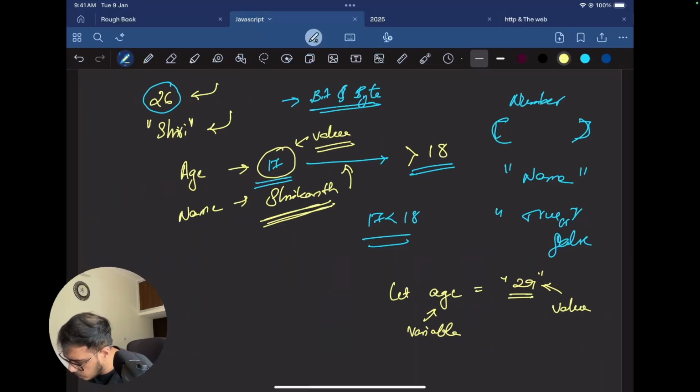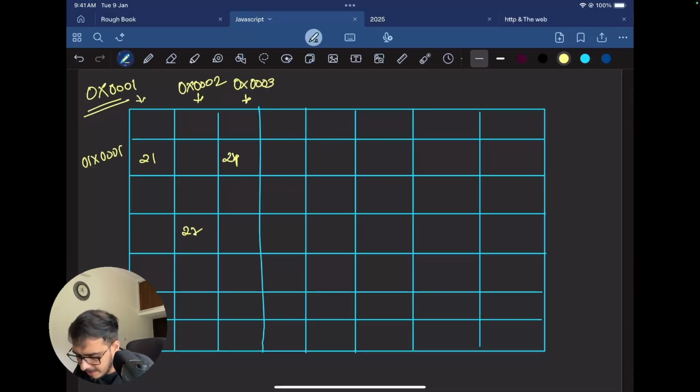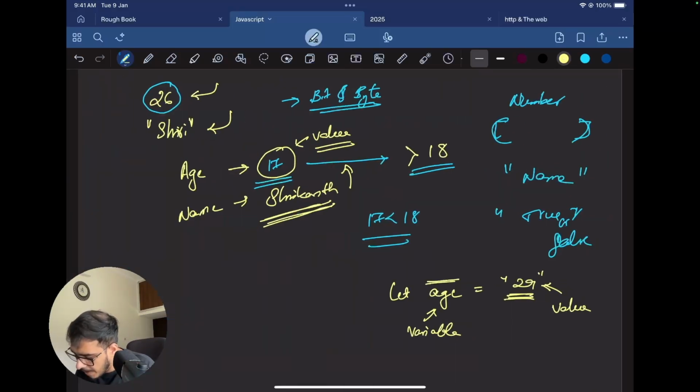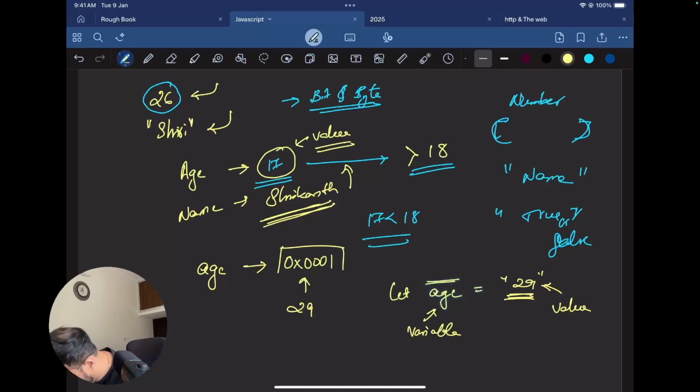Now, when I say I need to store this value of 29, it will go and say, hey, age. Say this x 0 into 0001 is free right now. It's going to say bind this age to this memory location, which is 0001. And then it's going to say, hey, I have this 0001 available over here right now, and I need to now store this value in this memory location. It's going to say store this 29 in this small box. Got it? So it's going to store it into this small box over here. Now that is where your value is stored.